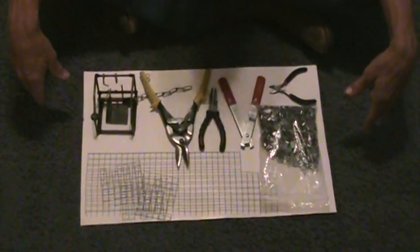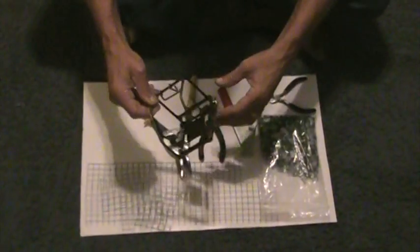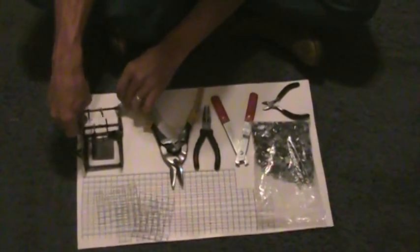We're going to show how we set up the KORO trap. This is the rodent trap. It's a 3.5 inch squirrel trap. Talk about some of the stuff we use here.